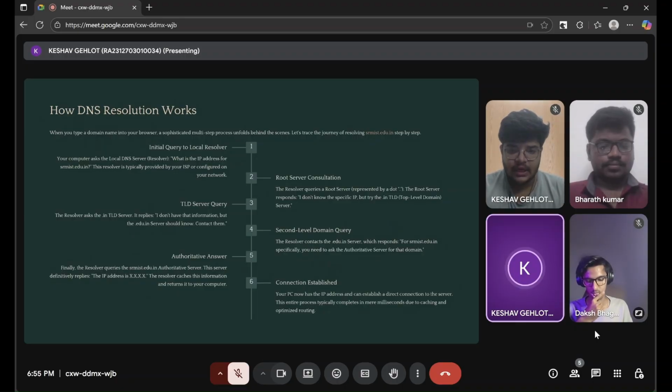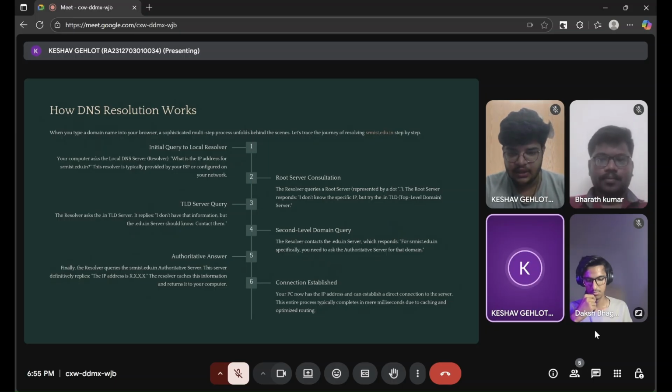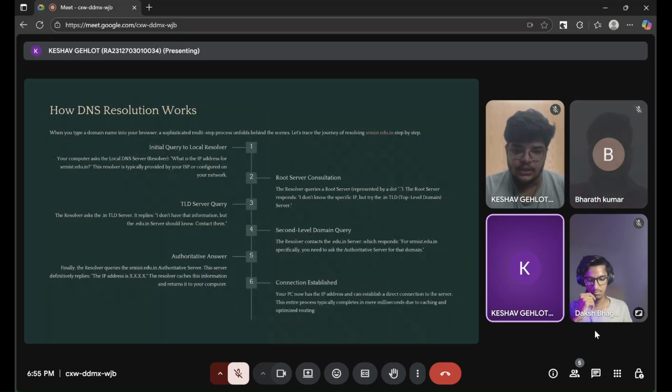It replies, I don't know, but I know who handles .edu.in. Go ask them. The second level domain query asks the .edu.in server. It replies, you need to ask the authoritative server for srmisc.edu.in. The authoritative server answers the resolver query for srmisc.edu.in.